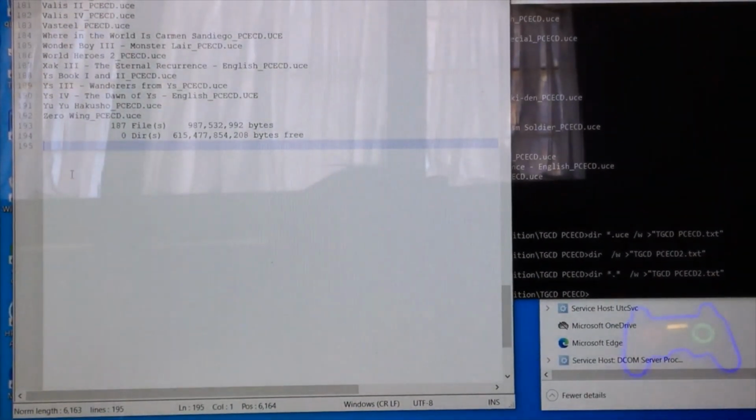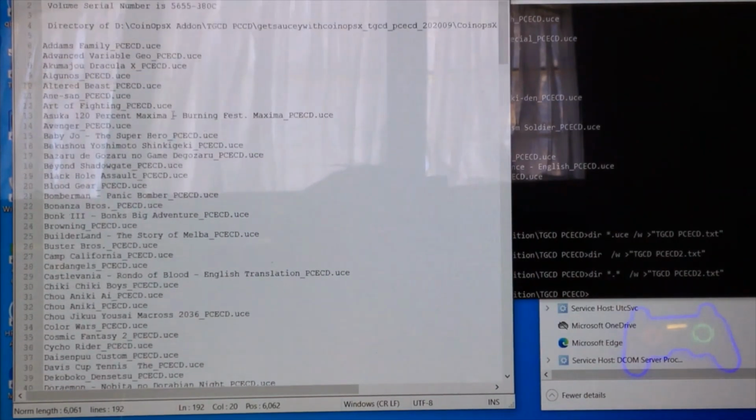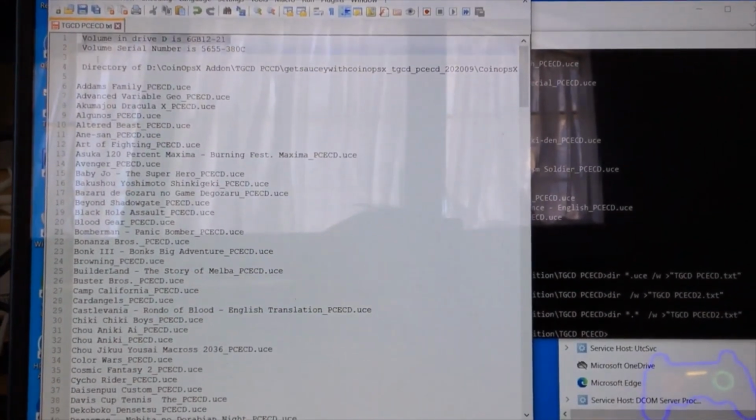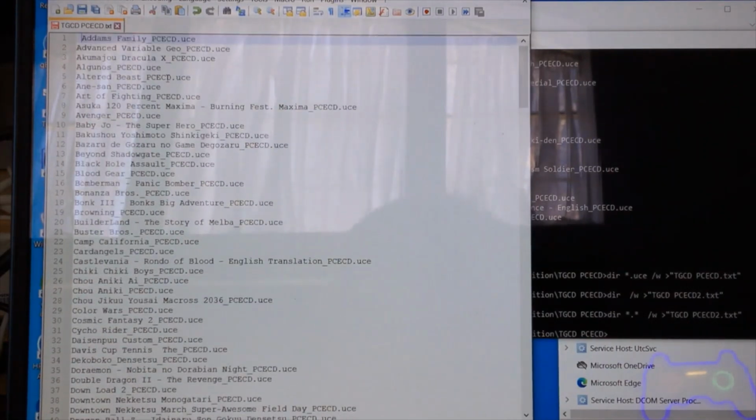Alright, so now to create a list, you have to remove all this extra stuff, okay? Because you don't want that. So you want to delete the extra last space. And then on the very top, you want to get rid of the title. Okay, so you want to get rid of all this starting from number 1. Let's bring it up. Okay, we want to delete all this. Okay, and then you don't need the underscore CUE.